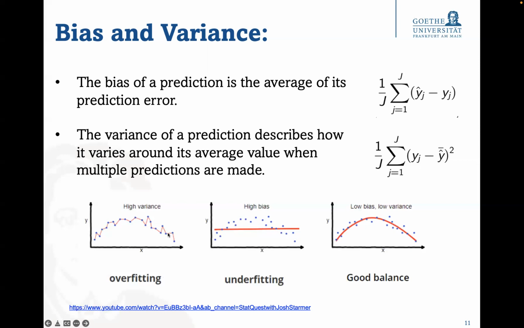But the problem with this high variance thing is if we get any new data out of these lines, there's a huge variation in the new model. So basically, we also call it overfit. It is overfitted here, and it will not necessarily be good for any new observation that we will find.